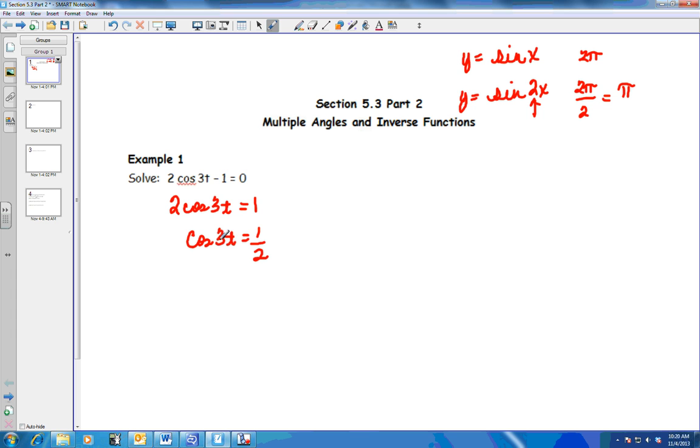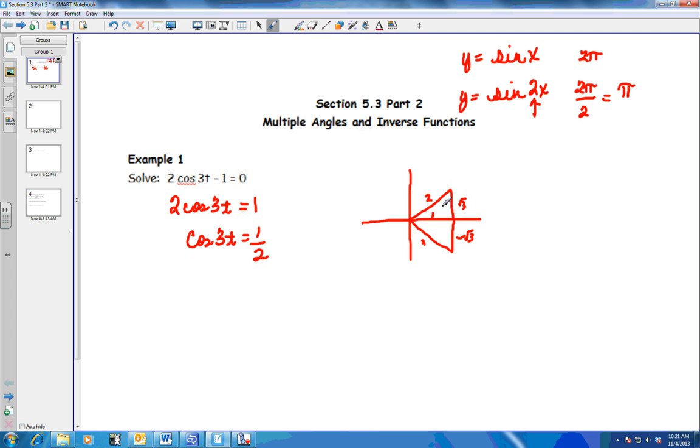So before, we would just say cosine t equals 1/2. We draw our triangles. We're still going to do that. So I'm going to draw my triangles, where I want the angle where cosine is positive. I know it's positive in the first and fourth quadrants because all students take calculus. I can label my triangle, and you don't have to do this part if you already know where cosine is 1/2. But for anyone that may have forgotten, the way I'm going to get that answer is I know this is going to be a 30-60 triangle.